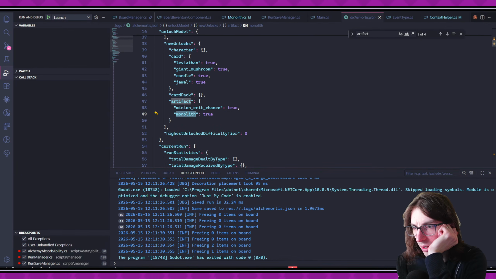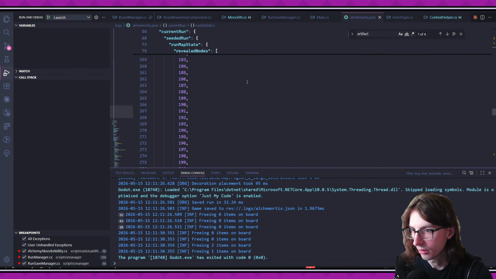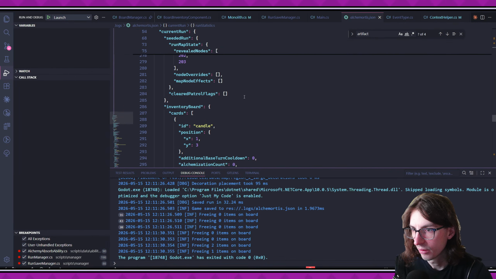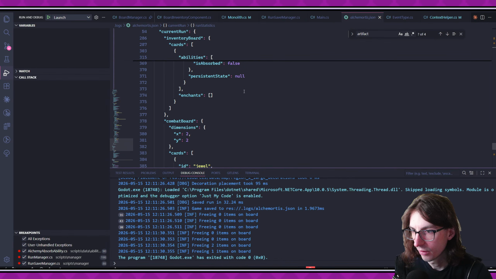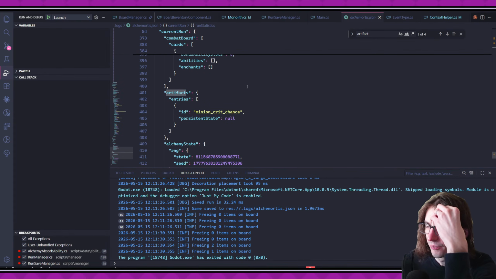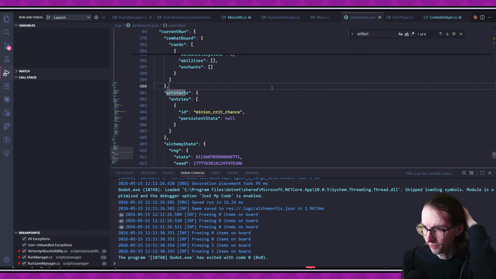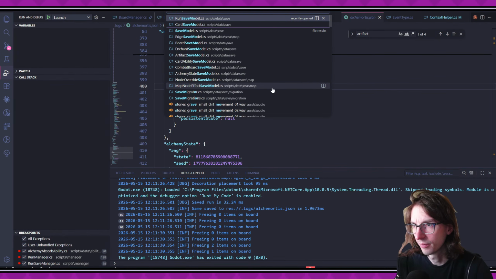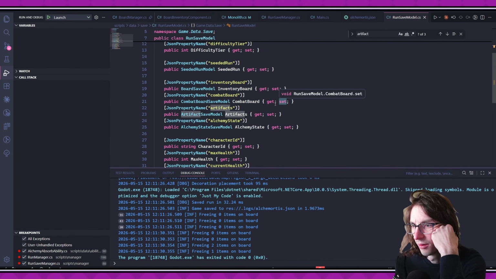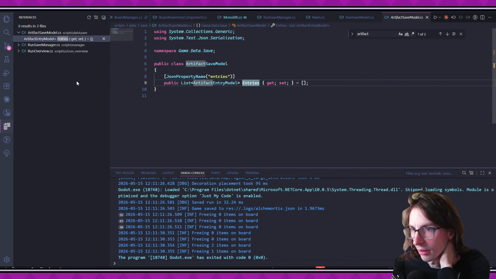Oh, those are new unlocks. I don't know what's going on here. Artifact save model entries. Where's this set?